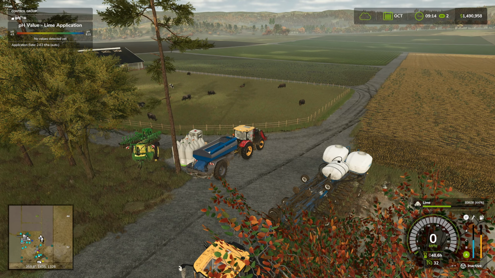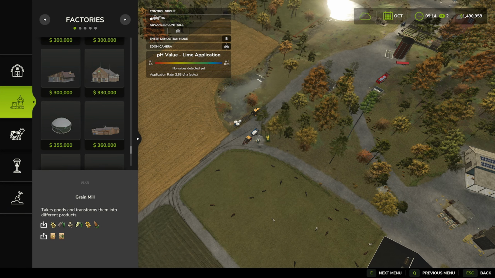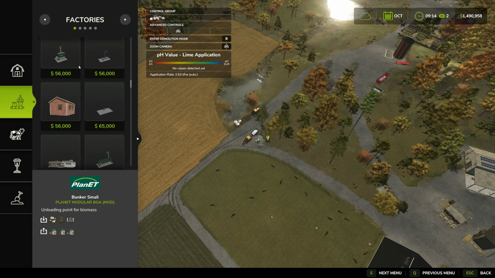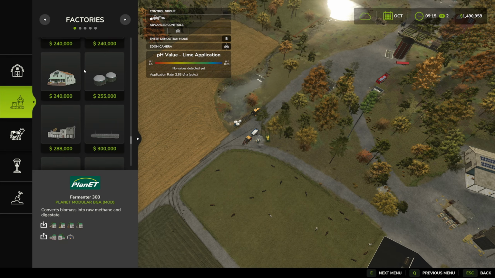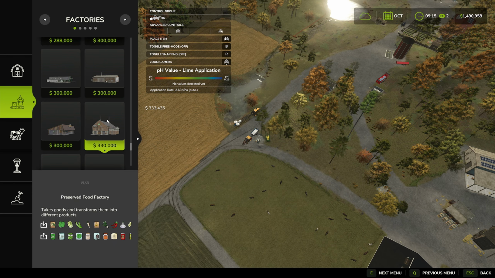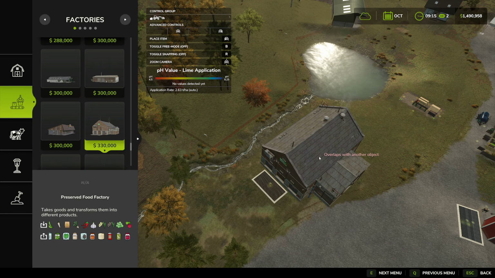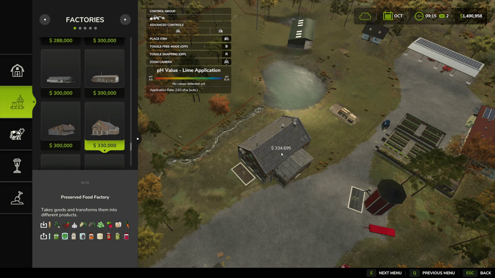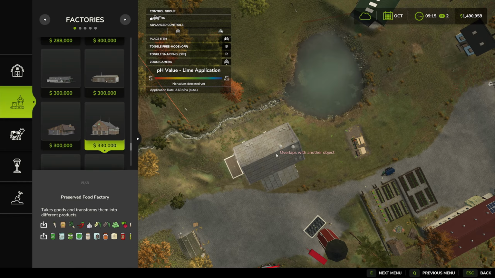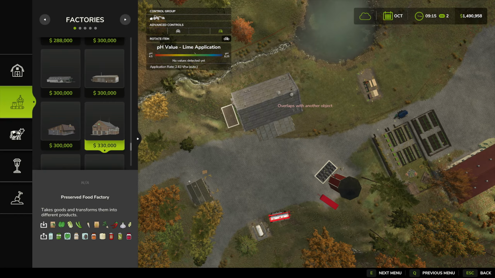Should be able to get all the green beans done. Obviously, we do need to get the preserved food factory placed, so I will get that done right now, since this is filling up. I want to say it's over 300,000, right? Yep, right here. Kind of figured it would fit fairly well over here. Obviously, the biggest thing is I want to have enough room that I can turn around.